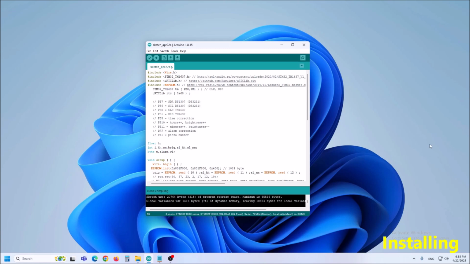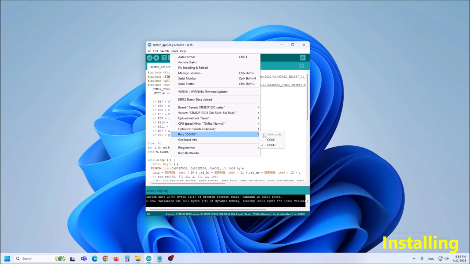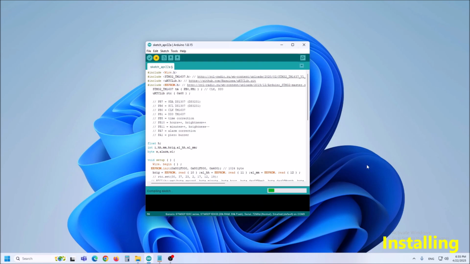First we need to set the jumper on the STM32 to program mode as shown in the image. Then we select the COM port that corresponds to the USB to COM adapter and press upload. In my case that is COM3. When the upload is complete, we return the jumper to its original position and remove the USB to COM adapter from the PC. Now the code has been successfully uploaded and we can mount all the components.